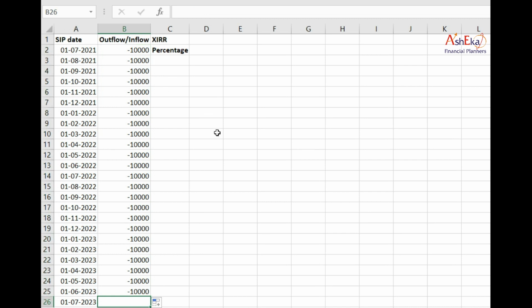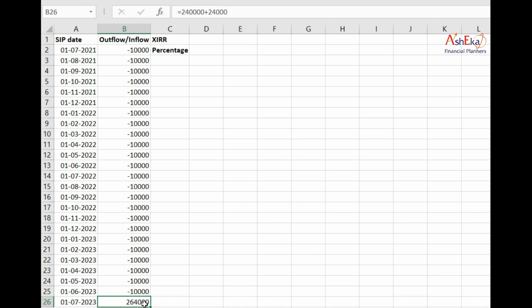And now let's add another 10% to 2.4 lakh, right? So that would be another 24,000. So you'll be having 2.4 lakh as the total investment plus another 24,000. Which means, let's say your current value as of 1st July 2023 will be 2,64,000.